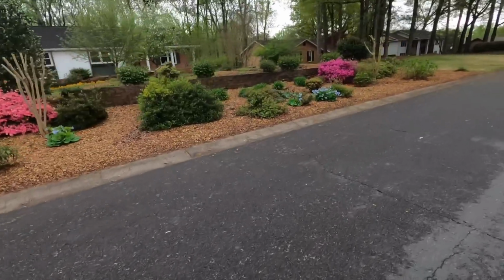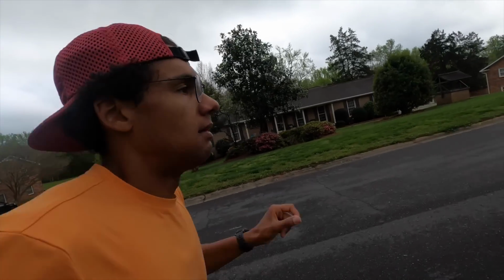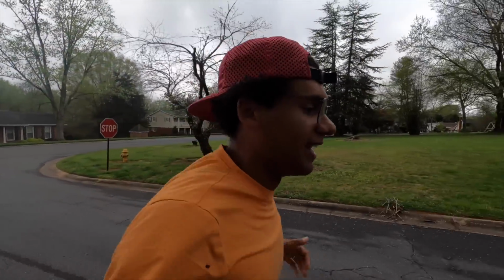All right, for this one, I'm gonna target between 7:15 and 7:30. Nice garden. So this would be, I believe, about a 3:15 marathon pace that I'm running right now. And this is where I think the benefit of these shoes really starts to hit. So that low 3-hour range, between 3 hours and 3:30, that's where I would start to consider one of these Asics shoes.